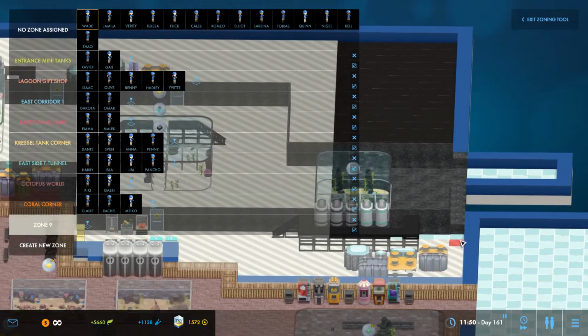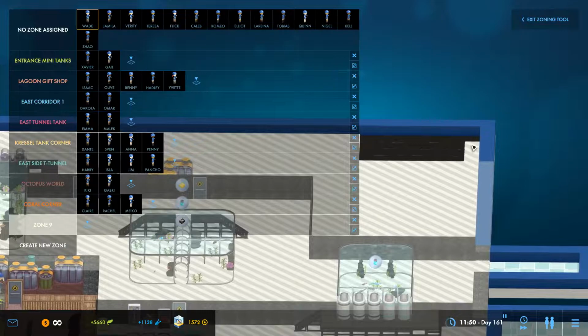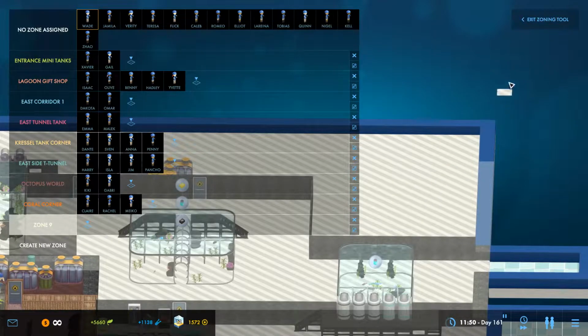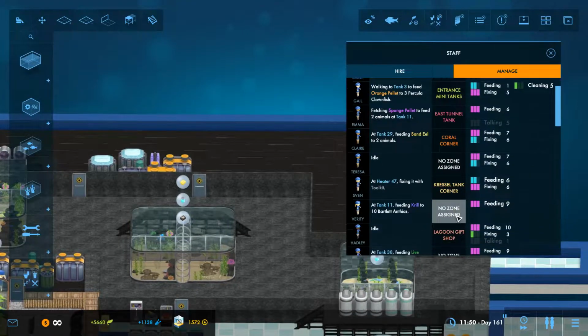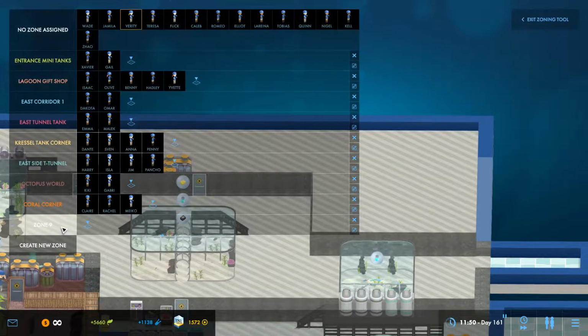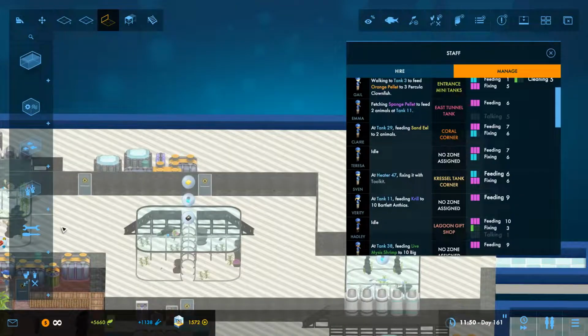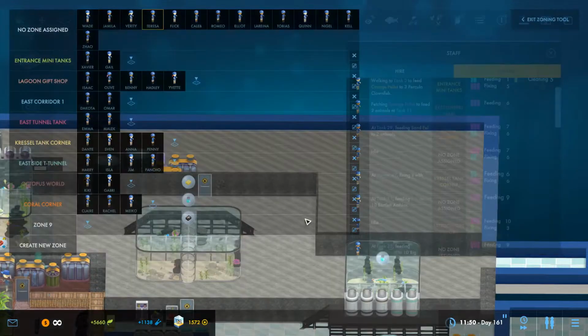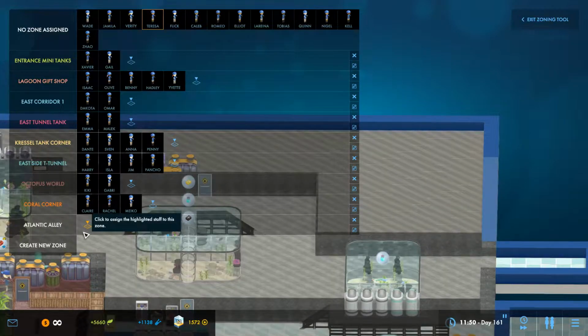Alright, we're almost done. Now, I know I said I was going to use this space over here for the tank that is going in there. But zone 9, Atlantic. Oh, whoa, whoa, whoa. What happened? Alright, I need to click on that. We'll call it Atlantic Alley.